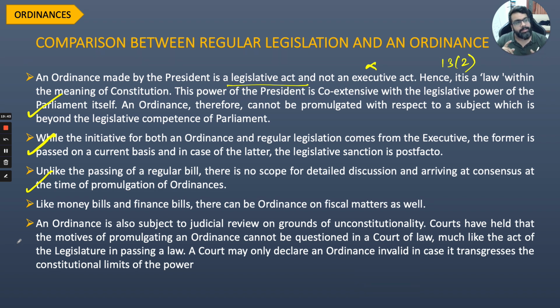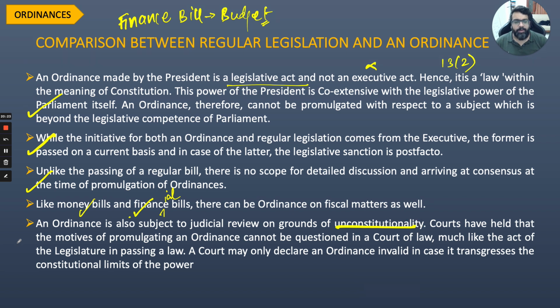And I'll be very clear on this. In the exam, people make a very fundamental mistake. It's a money bill and it is a financial bill. But the second you use the word finance bill, the word finance bill is only and only used in the context of the budget, which is essentially an annual financial statement. But money bills and financial bills, and that's the correct terminology of this, are also ones on which ordinances can be issued. Because an ordinance is like a law and law can be judicially reviewed, so an ordinance can also be judicially reviewed if it seems to be unconstitutional.